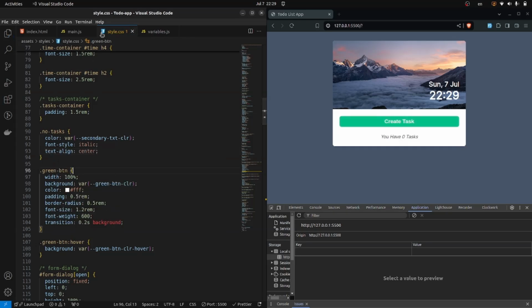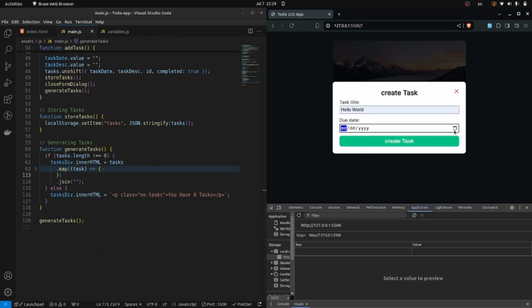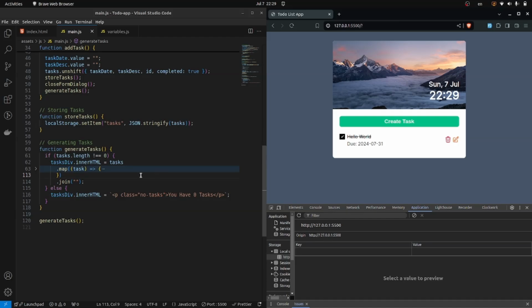Yeah, that's much better. Okay, and if we create a task, as you can see, it's gone.